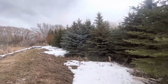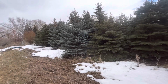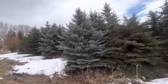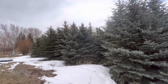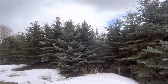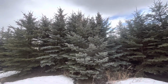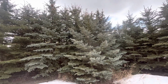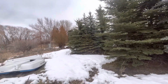Bunch of trees around the pond here that are in quite nice shape. They're quite fat, and the trunk caliper on them is getting quite big, so again you need that really big tree spade to be able to move them. So fortunately those probably won't go very far, but they do look nice around the pond here, so we'll try and leave these guys as much as we can. In behind we might clear them out and just leave a couple of rows around the pond here. That way we get the sheltering effect of the big trees here, but can have some room in behind for the next generation.